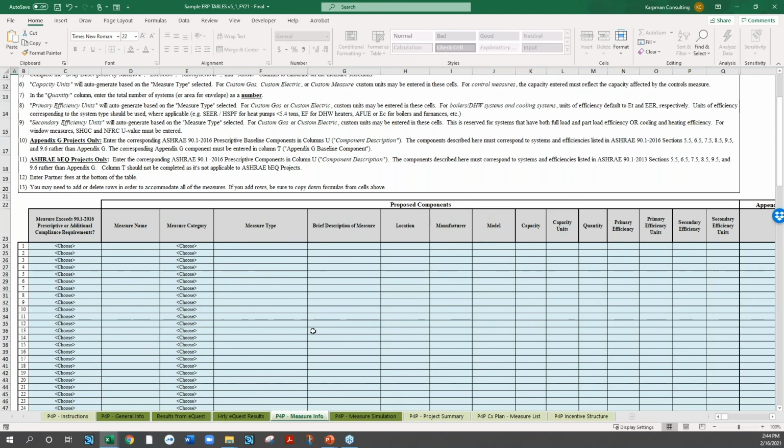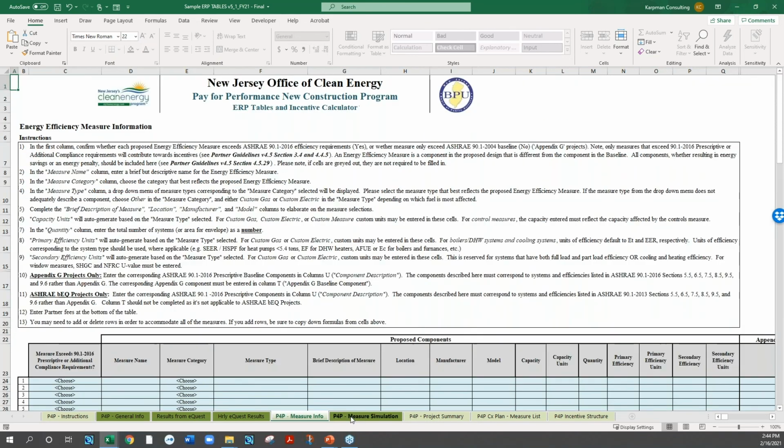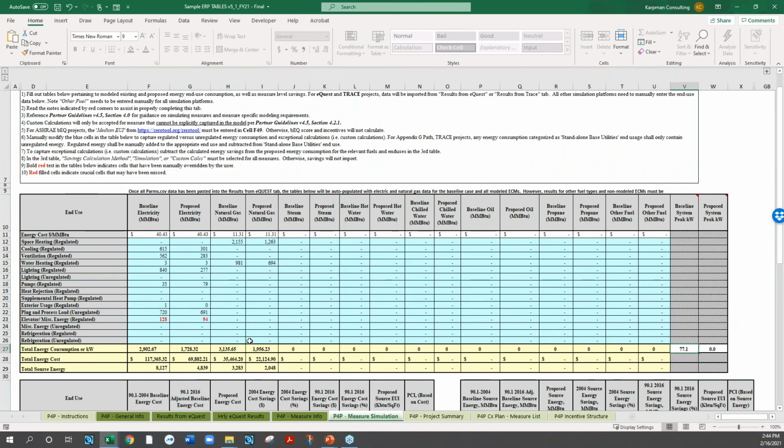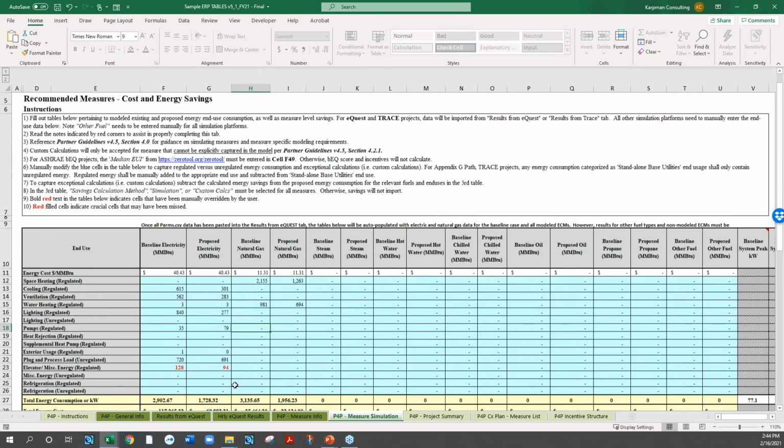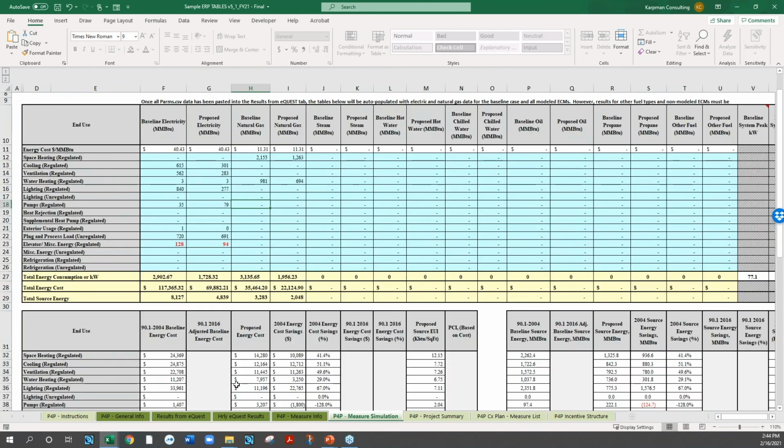All right, so next you're going to make any necessary manual modifications to measure simulation. This is really important and is a common mistake. So remember when we were looking at the compliance calculations tab in the compliance form, and I discussed how it's really important to separate regulated elevator energy use from the unregulated miscellaneous? Well, it's the same thing on the measure simulation tab. So on this tab, anything that's been overridden highlights in bold red so that you remember you did it as a submitter and so that we know something's been changed.